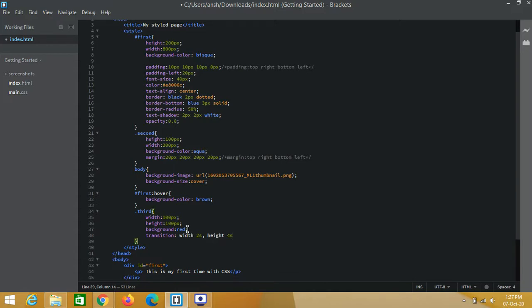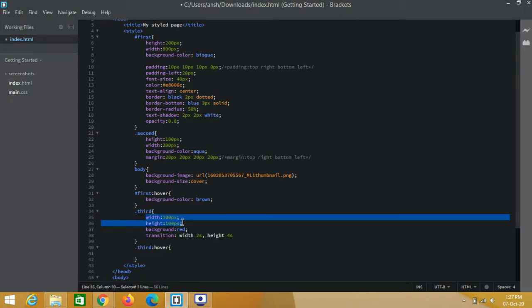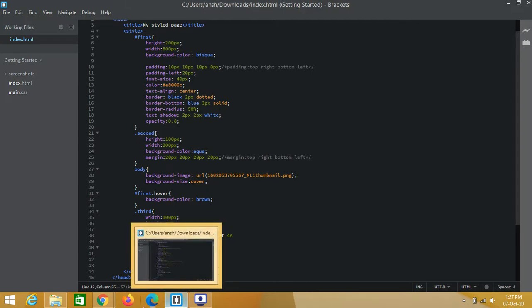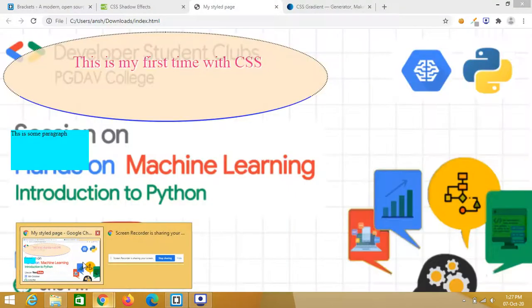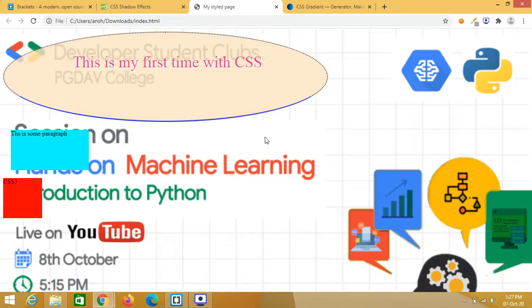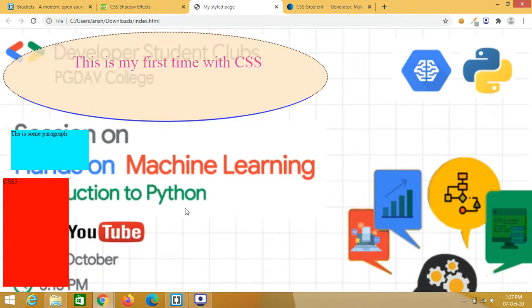And I'm defining .third on hover the width, copy, paste. Let it be 200 and let it be 300. Save. Yes, we've saved it, and let's see. Whenever I hover over it, you see this kind of thing. This is how transition works.